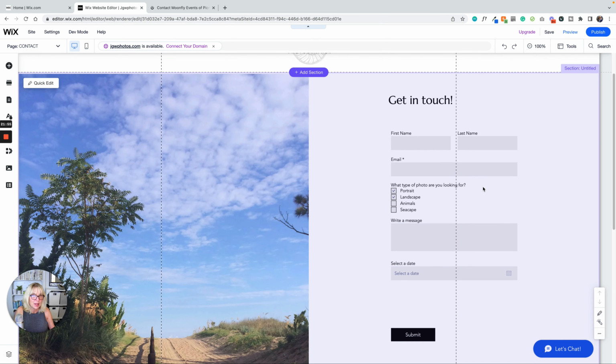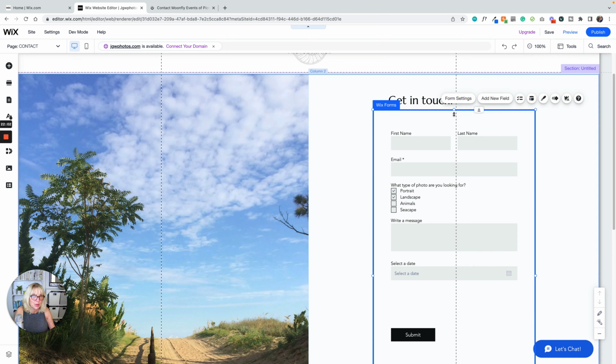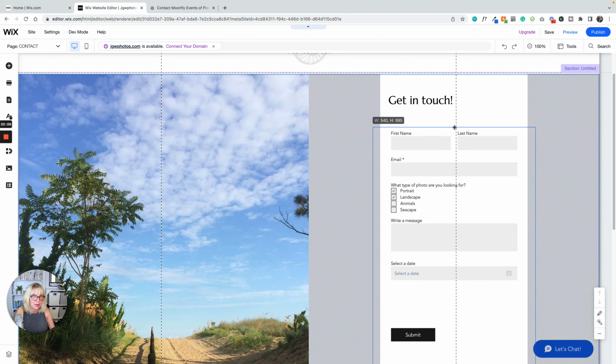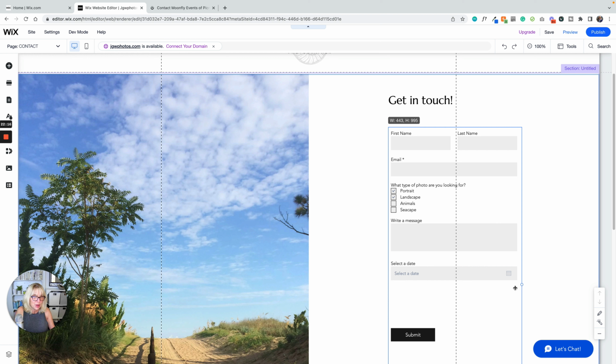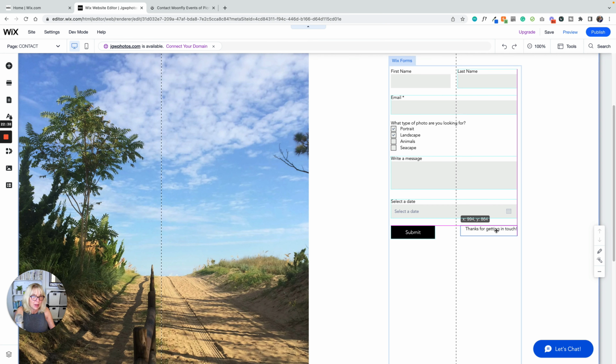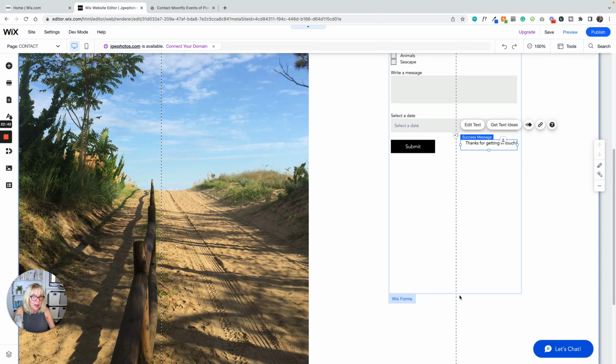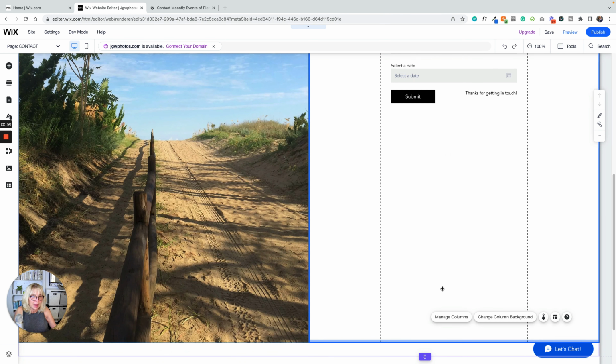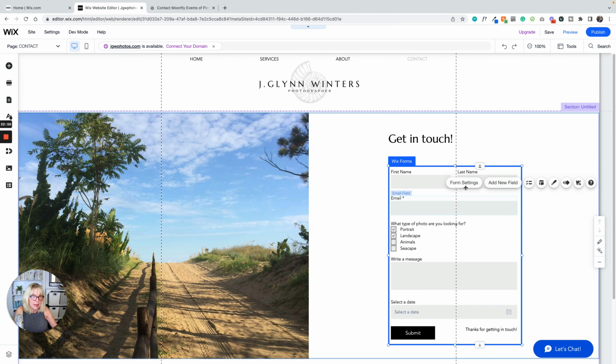All right, so as you can see, this form, I'm going to drag this down a little bit, and I'm going to tighten the outsides of the form into the form a little bit, because I'm not using a background, so I don't care how many margins there are on the form. And this is where it starts getting tricky, you have to look at what you're moving, because sometimes you'll click on part of the form, think you're going to move the button, and you move the whole form. So be patient, move around carefully, and there we go. Now I'm going to bring the bottom of the form up. I'm going to bring the bottom of the strip up, and there we have the form.